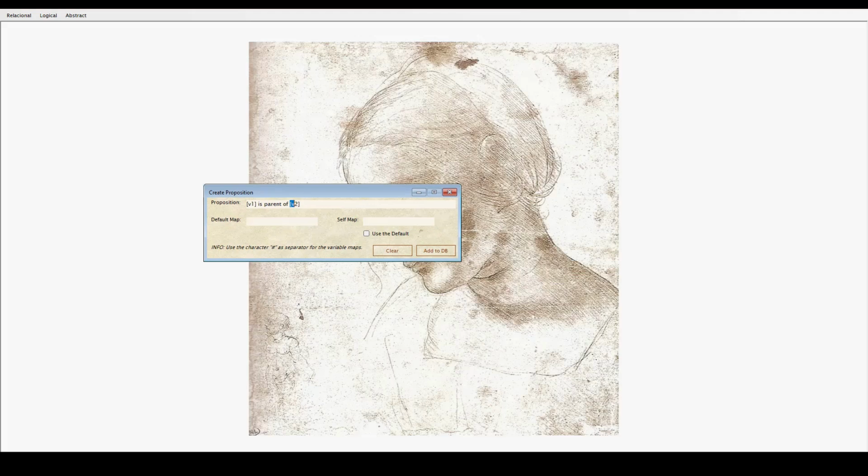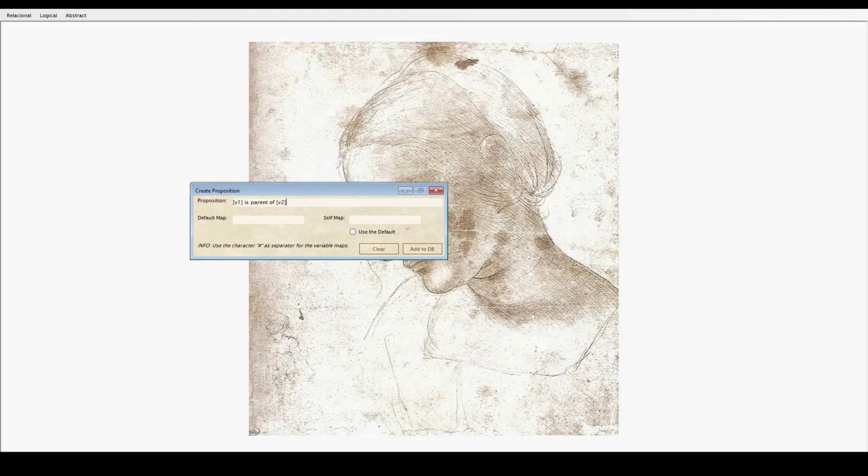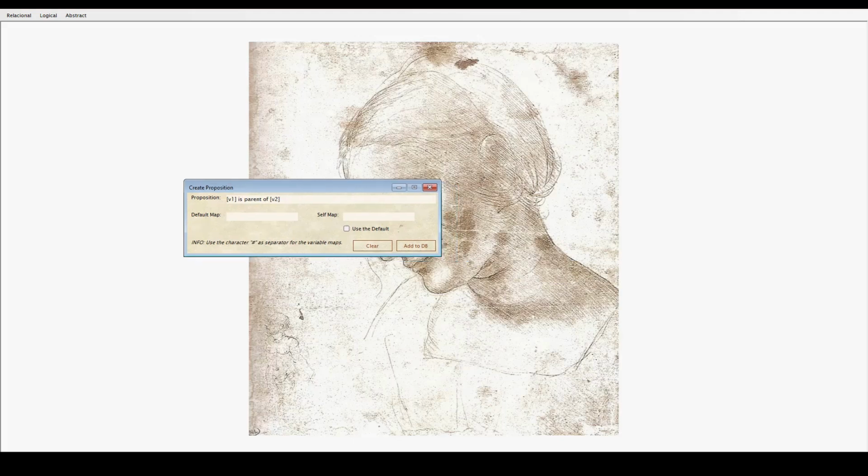The values of these variables will be determined by the non-abstract propositions, or NAPs. Depending on the NAP that is related to this AP, it will determine its values. These values can also be changed by self-mapping. We're going to get into that after this example.